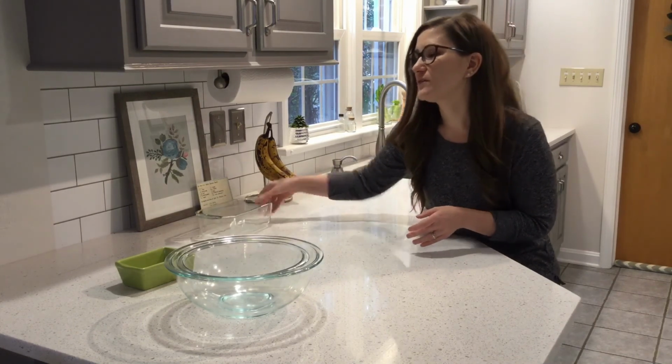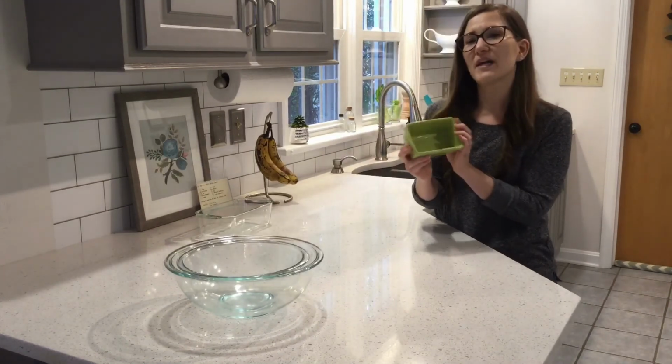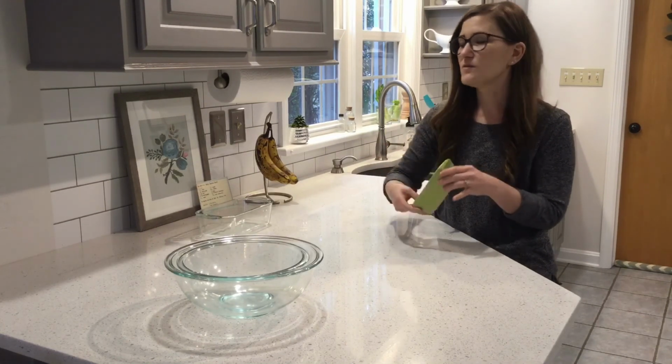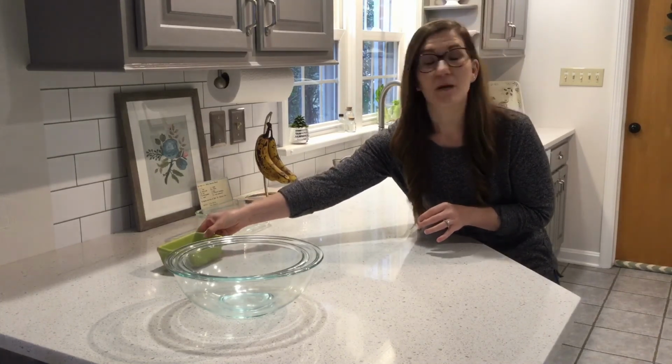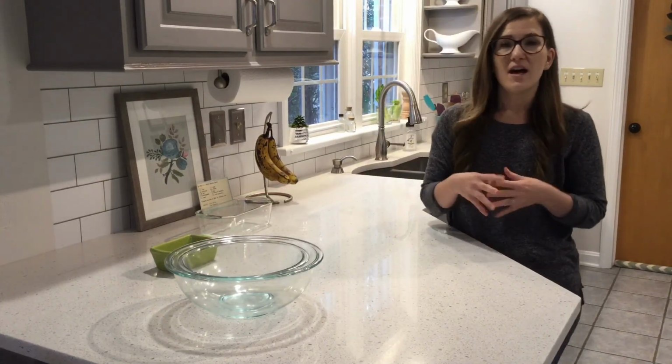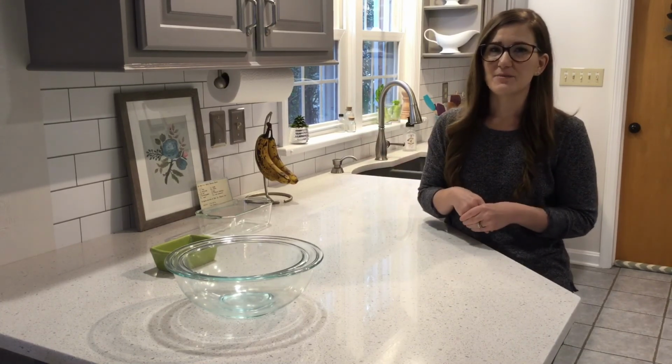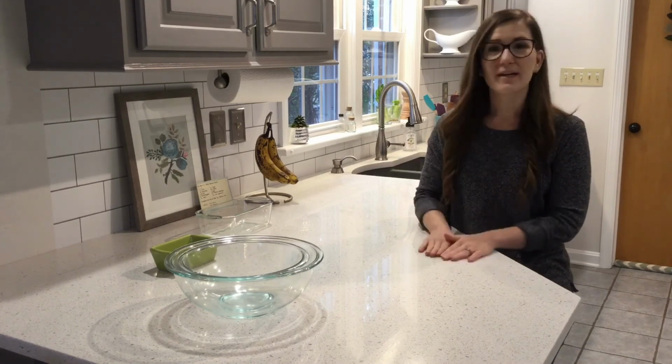I also have used in the past smaller loaf pans. This recipe will do about 4 of the smaller size loaves. You can also do cupcake sizes as well, just depending on what you need. Of course, you'll adjust your baking times. So we're going to get to it.